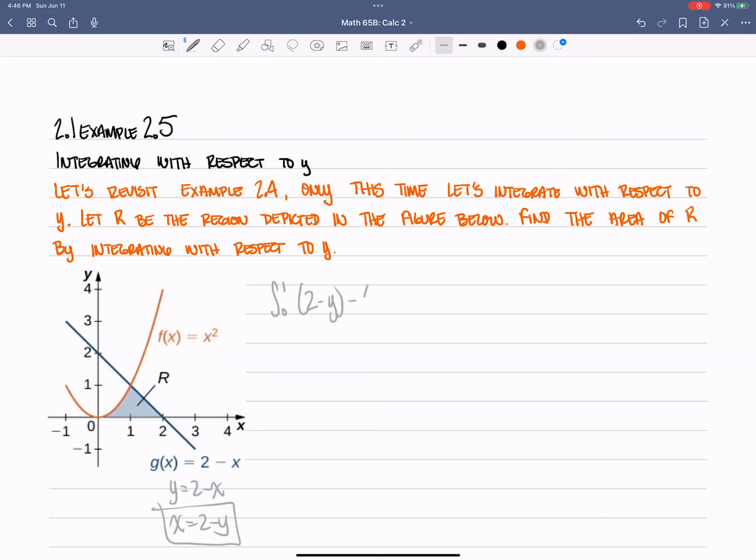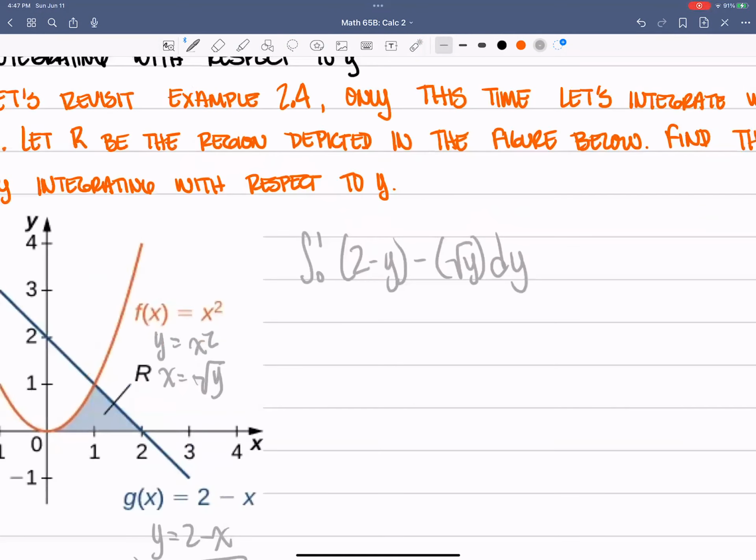And subtracting, what are we subtracting? We're subtracting this one, x squared. Nope, not x squared. It's going to be y equals x squared. X is equal to plus or minus the square root of y. All of the values here are positive, so it's going to be the positive version. So let's fix that really quick. So square root of y. And we're subtracting square root of y, dy. All right, now we're looking good here.